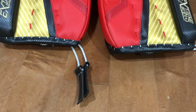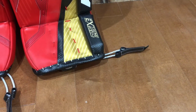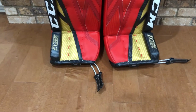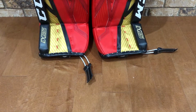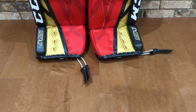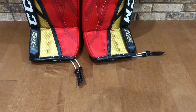One other thing of note as well is I have my own custom design laces with my collaboration with Pro Laces on the toe ties. I didn't actually put them on the CCM pads. I'd say I definitely like my Pro Laces better, but I think CCM probably has the best stock toe ties. The bungee works really well, and like I mentioned with the strapping, it's about the right length out of the box, not too much fiddling, and it felt really responsive.